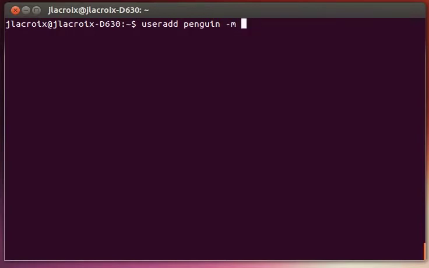After you type -m, press space, and then type -s, space, then /bin/bash. This is basically the default shell that the user account will log into. Bash is the main shell for virtually all Linux distributions, or at least all of them that I've ever tried.